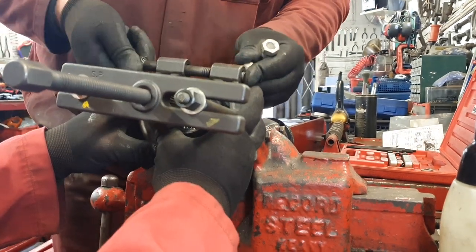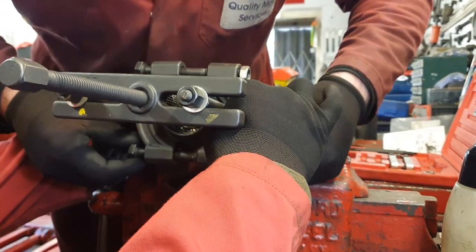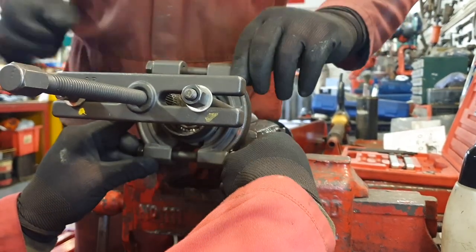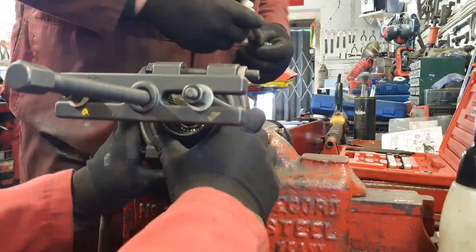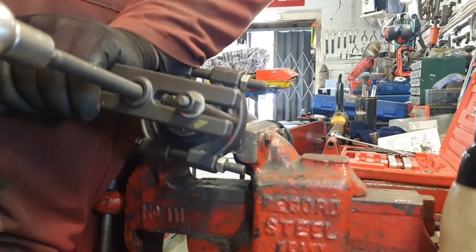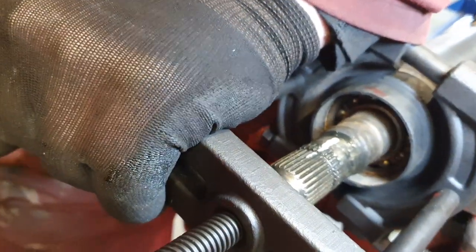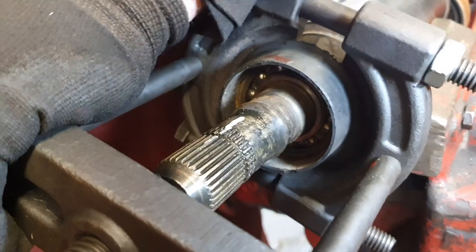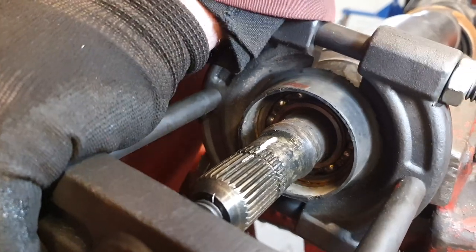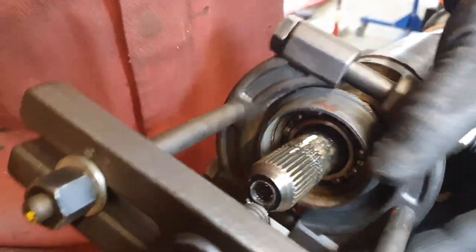It takes a couple of minutes to set up just threading the bolts in. I've just got the two little couplings behind the bearing here, making sure they're tied up against it. You can see the big long threaded rod - that's what we're going to be turning against to pull this bearing off. So here we are turning on the threaded rod, that thing resting against the shaft, and we're now pulling that bearing off. It's very simple and easy to pull away. Just keep turning that threaded rod and there you go - that bearing is almost off now. And there she is, bearing is off.